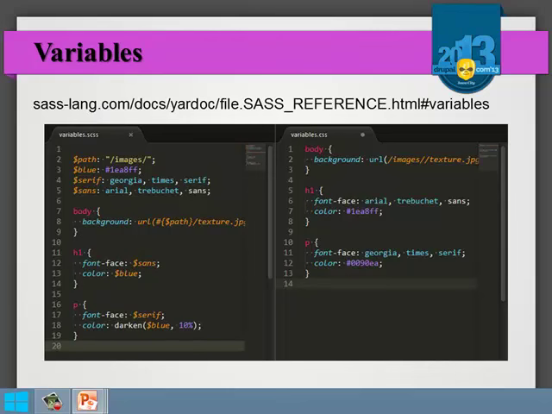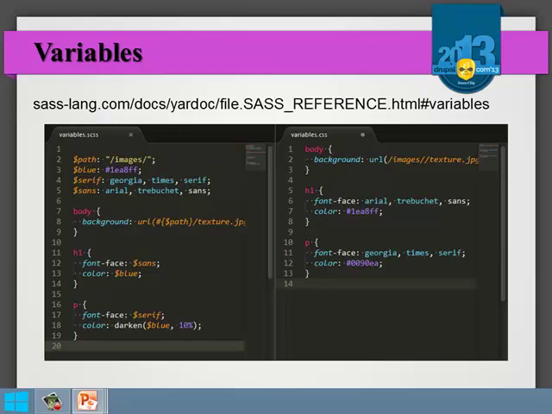And variables is the next one here. They are incredibly powerful and easy to use, and when I started playing around with Sass, when I got to variables, I was sold. This made it all worthwhile. Variables are declared like they are in a lot of other languages by using a $ sign, and they're set just like regular CSS properties. If they're set outside of a selector, like I've done here at the top of my file, then they're global variables, and they can be used anywhere in the Sass file.